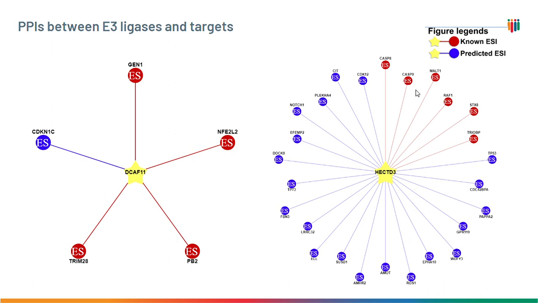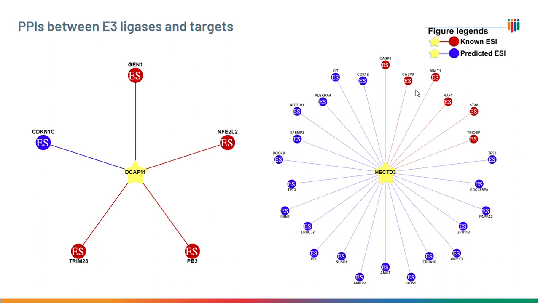But if you look at the right-hand side, this particular E3 ligase, HECTD E3, has a couple of substrates. If you use this E3 ligase, it can interact with other substrate molecules. But if you use the other E3 ligase, it is going to be more specific because it has fewer substrates to interact with. So we are looking for and targeting those E3 ligases that have high expression in the tumor and low expression in the normal dataset.